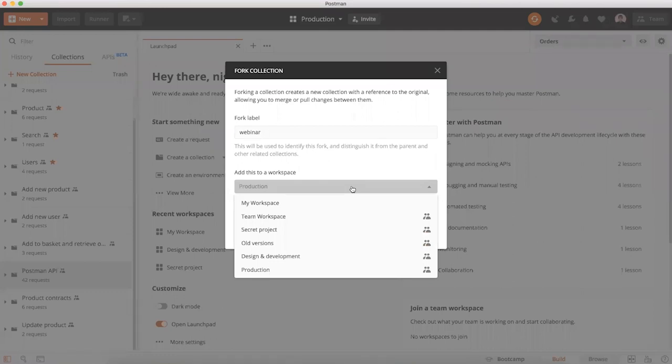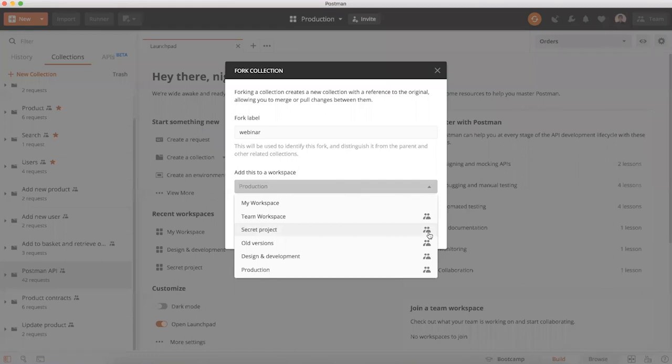It's worth considering exactly where you want to develop this fork. If you want to do it in isolation, then you could move the fork into one of your personal workspaces. The team workspaces are indicated by this icon of two people here. There's a number of different things you can do to really start to build out this flow.